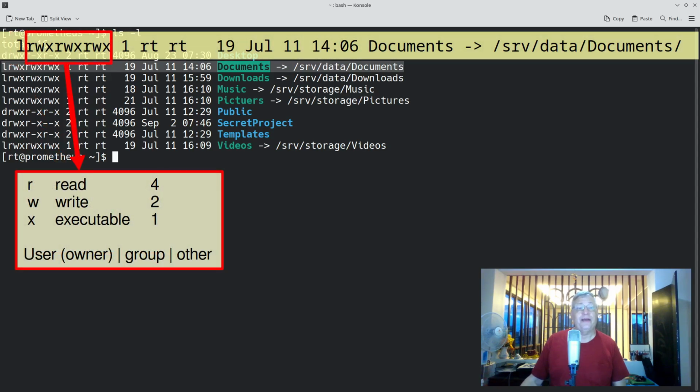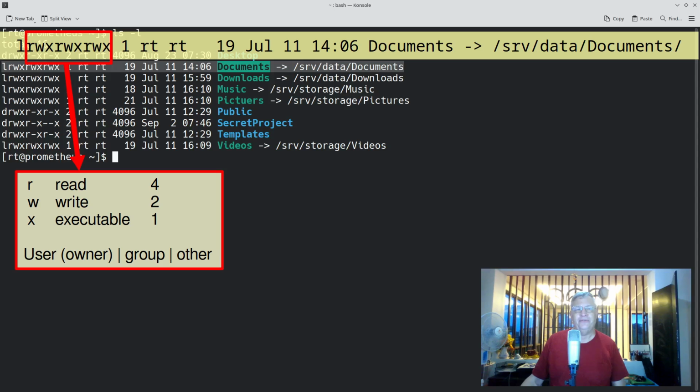Then we have a group of 9 permissions. You saw these before, r, w, and x. The first rwx is the user or owner's permission. I should mention here, links don't really have permissions, so they're rwx across everything. It's the end file they point to that has permissions. Anyway, the first rwx is read, write, and execute for the user. That's you. The second rwx is read, write, and execute for the group. And the final rwx is read, write, and execute for the other group, everybody else who's using the computer.